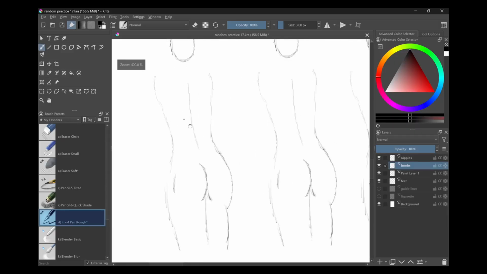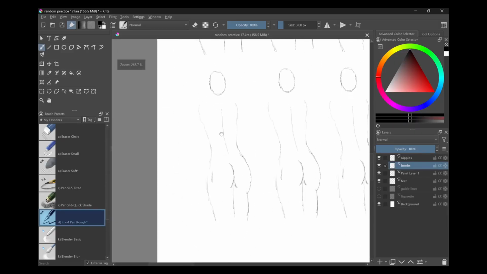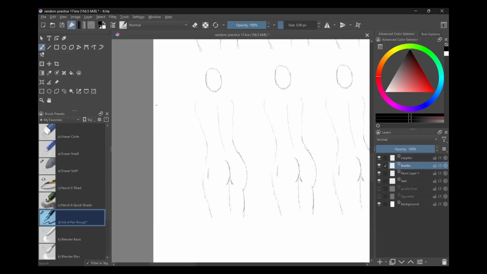Let me zoom in. So far from behind, again, for me at the very least, it's a little bit more difficult because the guideline here doesn't really feel like it helps as much. Again, probably just a thing where I'm being stubborn about it, but I'll just try something. Kind of something like this. And the line here I could get rid of, but for now, we'll just leave it.